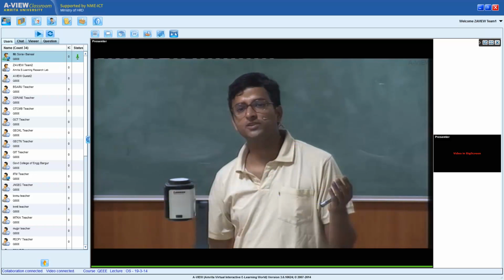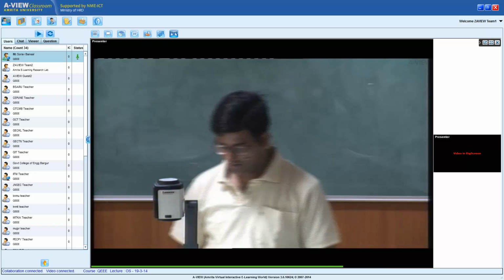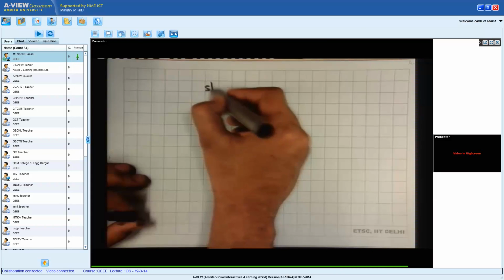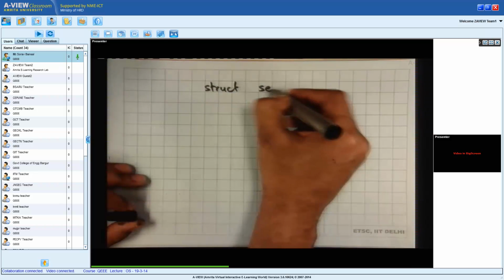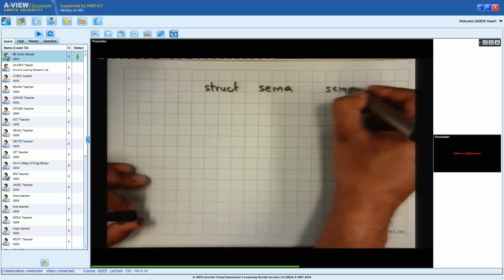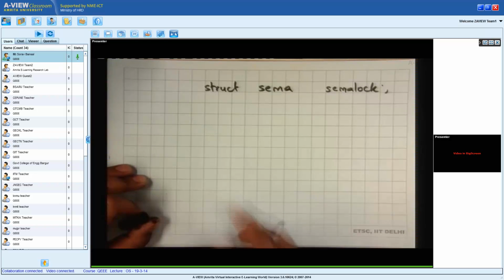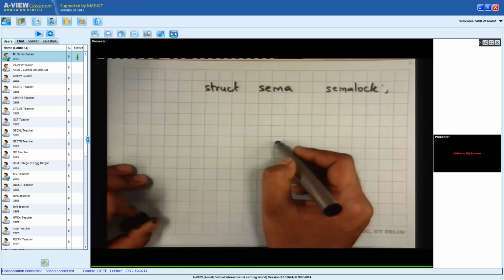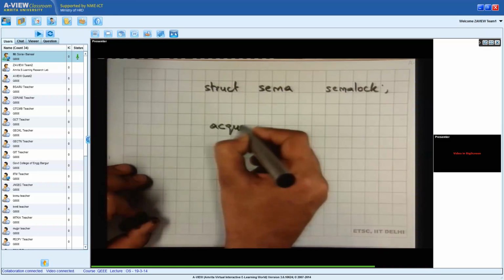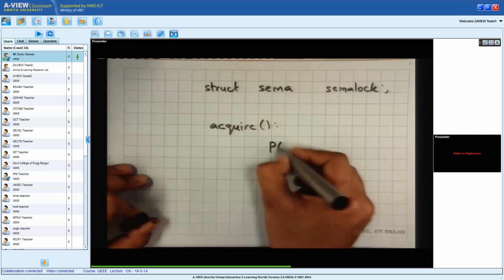How will you implement locks using semaphores? Very simple. You just use a semaphore, struct sema, let me call it sema lock, a lock that's implemented using a semaphore.